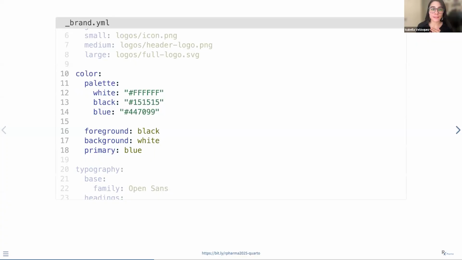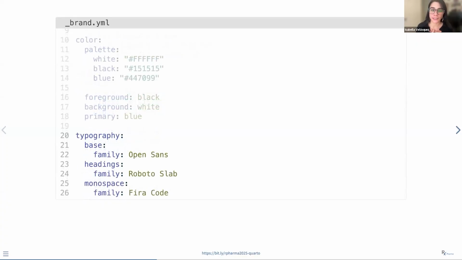This is what color looks like. And then typography are the fonts. Another idea behind Brand YAML is that it's meant to be easy to share and easy to read. So ideally, one of your colleagues picks this up, they can take a look at your Brand YAML file and understand, oh, okay, these are the colors we're going for, here are the fonts and so on.